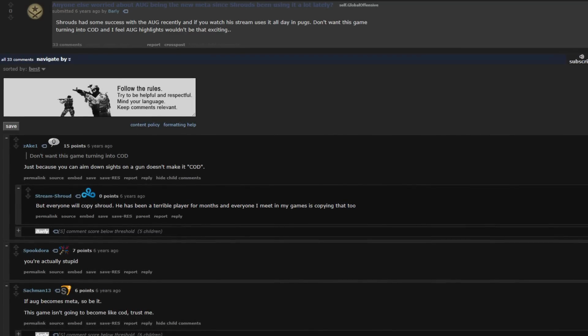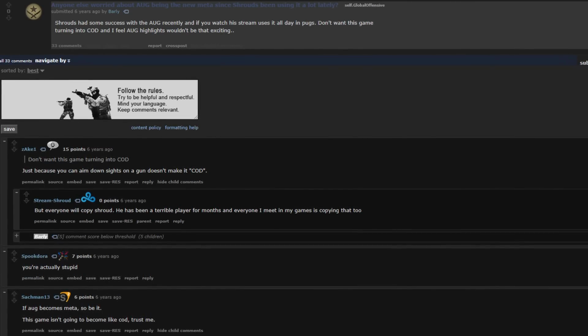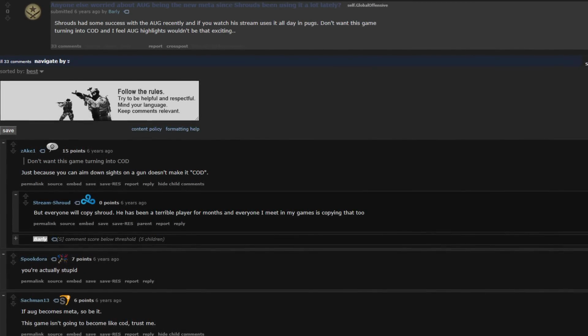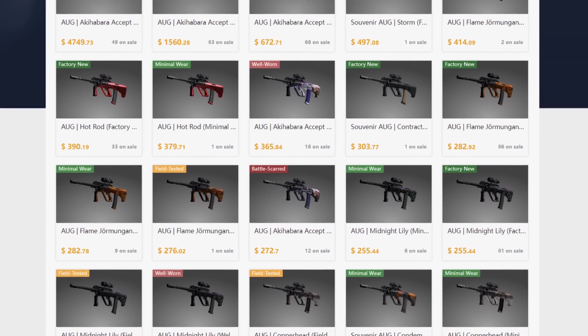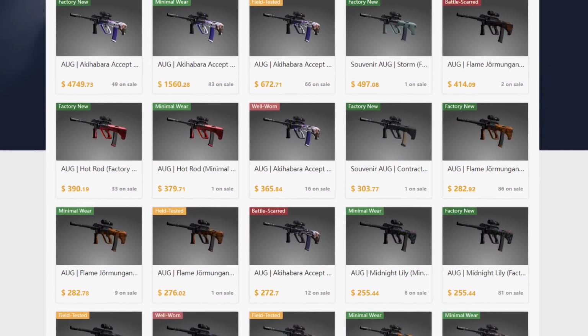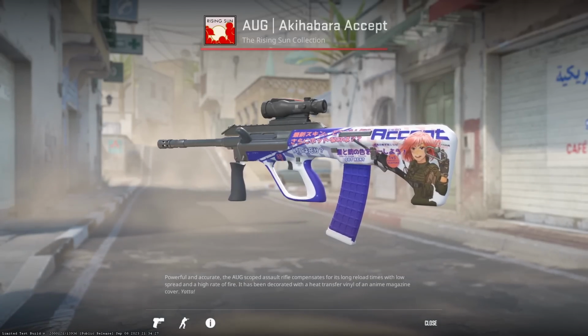Before getting mainstream success alongside the Krieg as overpowered weapons that needed to be nerfed, the AUG was a gun that no one used, except for Shroud, but that was only for one event. But for a weapon that rarely gets used, damn these skins can get expensive. The Akihabara Accept is part of the Rising Sun collection.